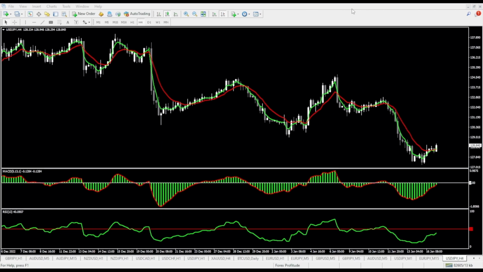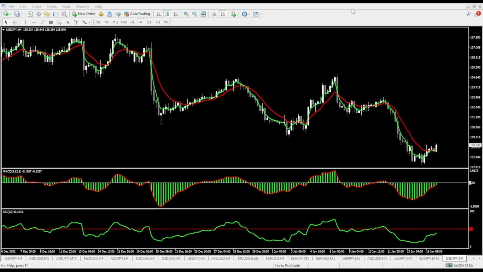Okay, now that we've got the system installed onto our platform, I want to show you exactly how this system works. Now, if you're not able to install the system onto MetaTrader charts, I will break down all the indicators, what the settings are, so you can use this system on any platform that you want. We are going to take a look at the 4 indicators, and then from there, I'll show you what we're using these indicators for and how we are going to be using them to trade this system.